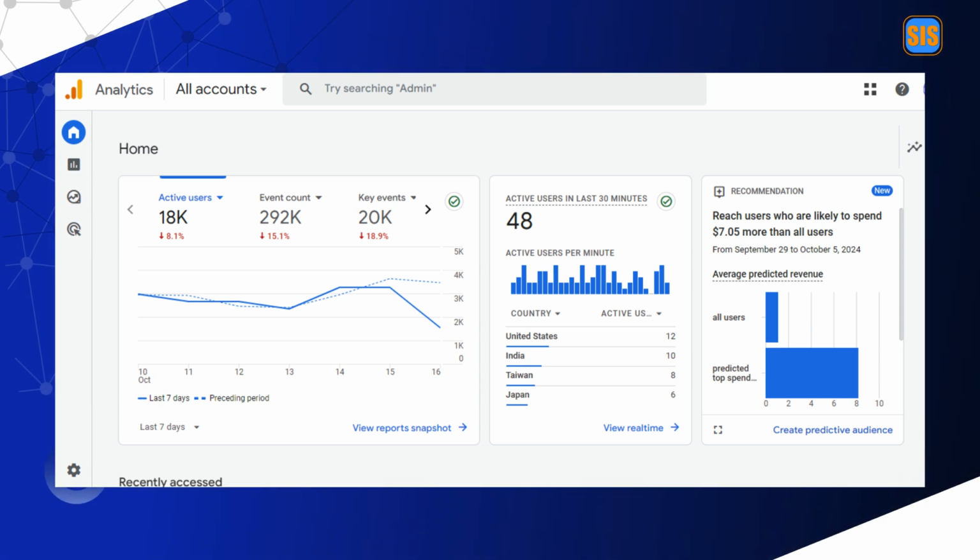Today we're exploring Google Analytics 4, GA4, and discovering how it can be used to enhance your website conversions. I assume you've already set up GA4 and integrated it with your website. If not, I strongly suggest visiting our blog to set up GA4 on your site before proceeding with this video. Let's dive into the world of GA4 and find out how it can help you drive more conversions for your business.